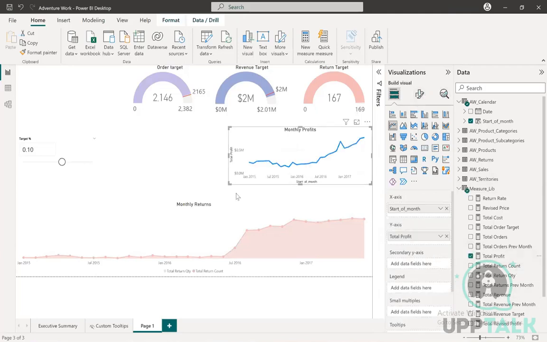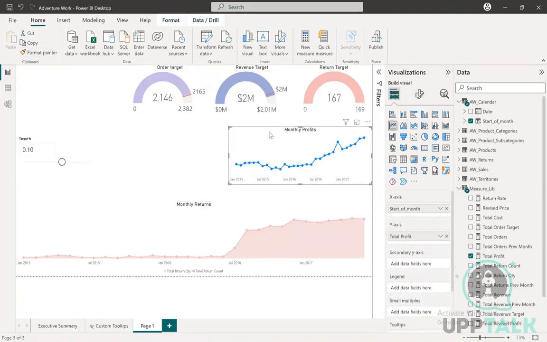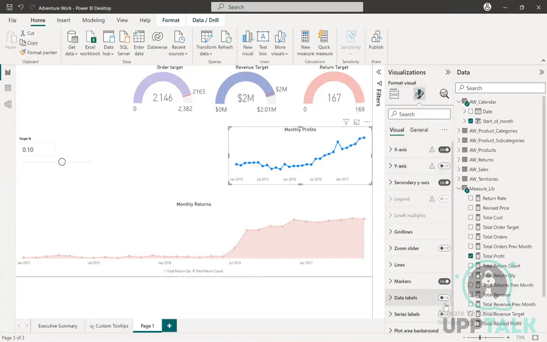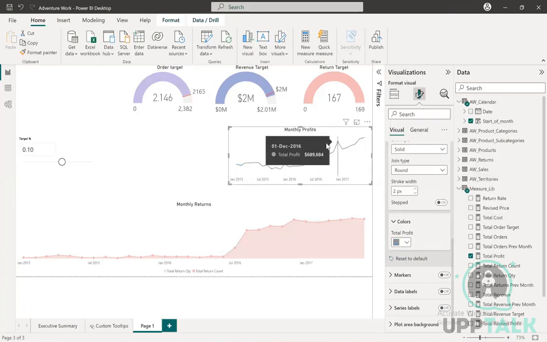There you go. You can actually bring this format on the top as well. All right, and give this a color. Probably turn off the markers. We don't need the markers here. And here, let's just give this line a color. Maybe let's give it a charcoal color. There you go. So of course, it's showing a rising trend on the monthly profits. Let's just duplicate this.